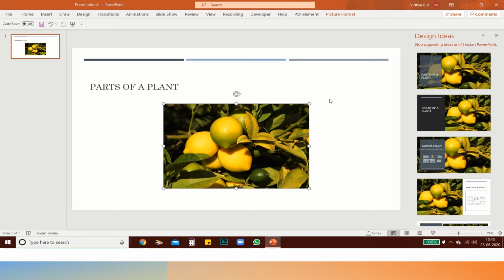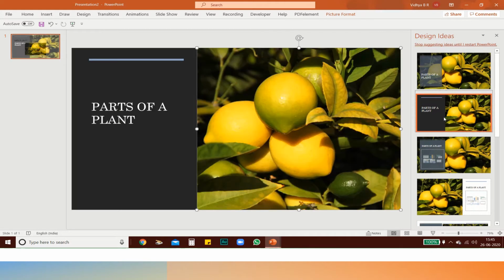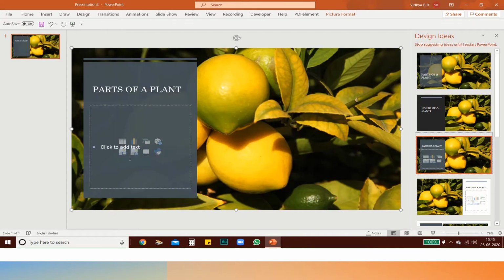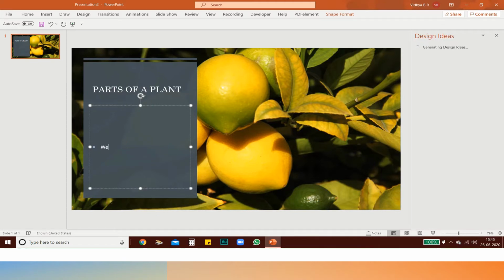PowerPoint presentation we do change the size. Here you needn't do that because you already have design ideas there, and all I need to do is choose from this, and I choose this. Does it look nice? Or do I have any text to put? If I have a text to put, then maybe I will choose something like this, and then I will click and add on, say, welcome to class.